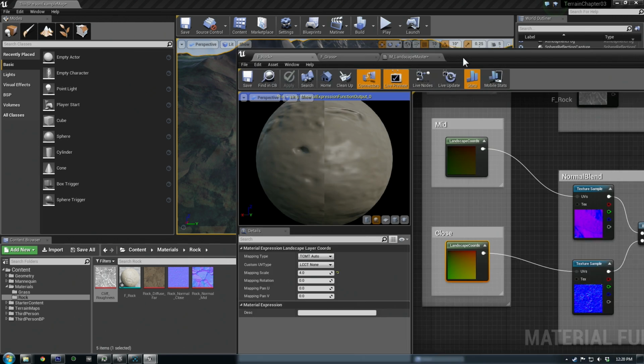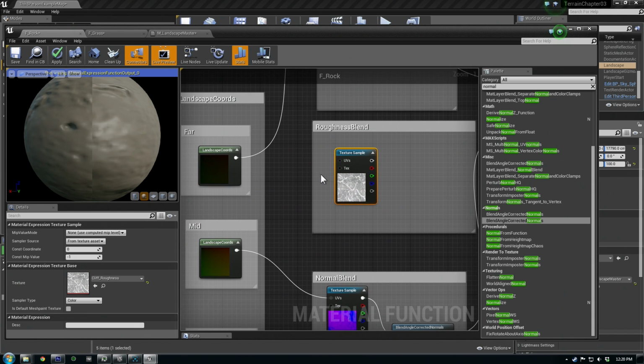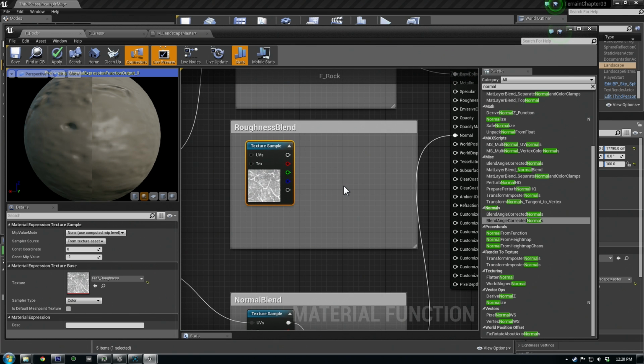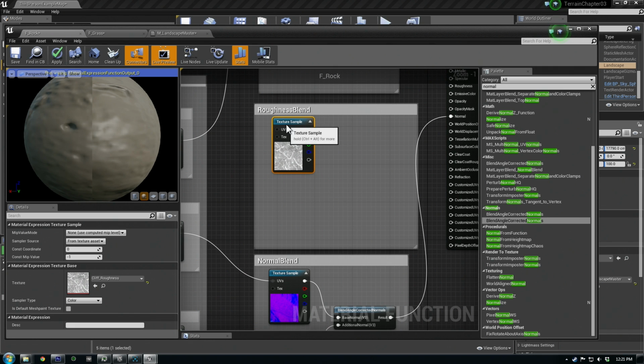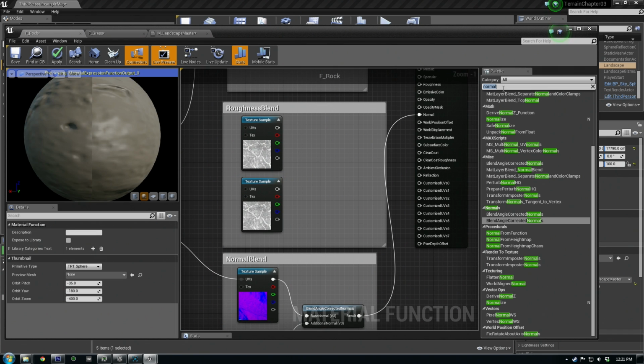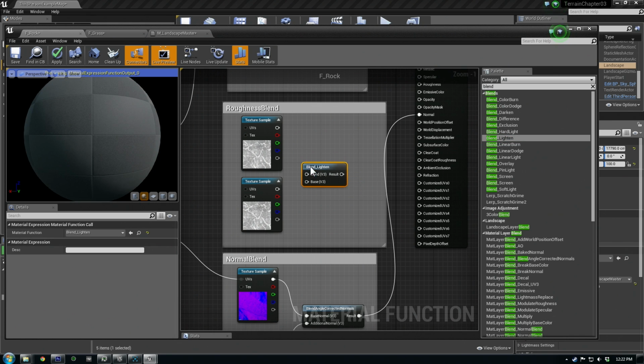Now let's plug that in. We have this texture sample right here, but we need to make sure we're blending them correctly. So I'm going to copy this. So over here, I'm going to type in blend. And the cool thing about Unreal 4, they've made a lot of the blend modes actually mimic how Photoshop works. So blend, lighten, pretty much all those layer modes, you'll find them here. So we can plug these two in.